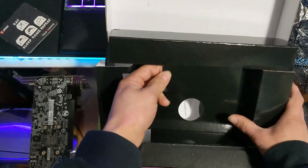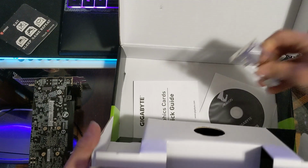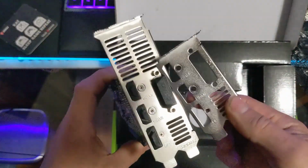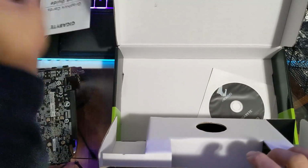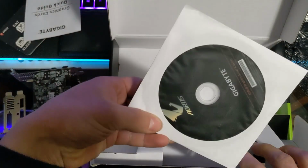Also in this box, we have the low profile bracket included, which we'll need. Along with a quick start guide. And of course, the driver's disc.